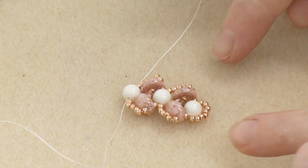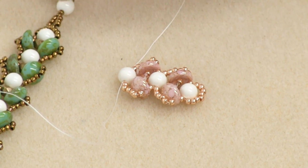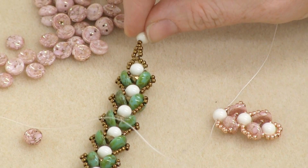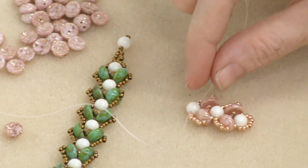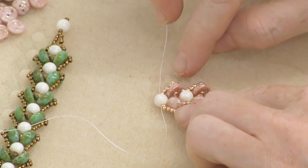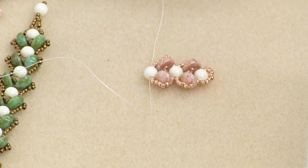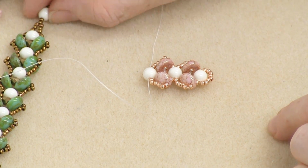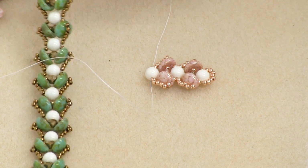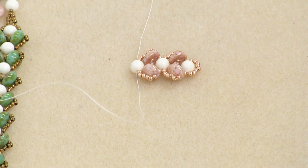And we're just going to continue doing this for the length that you want your bracelet to be, remembering that your clasp is going to add a good 1/2 to 3/4 of an inch, and that each one of these clusters is about 1/2 an inch. So that hopefully gives you a good idea of measurements. So I'm going to finish this off camera, and then I'll come back and show you how to do this part right here and this part right here. And you just keep repeating this until you end up with your desired length.